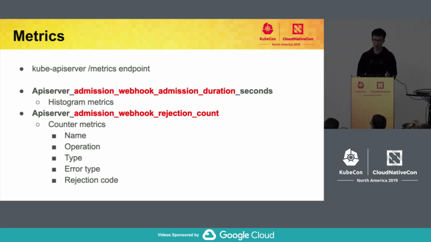The kube-apiserver serves Prometheus metrics on its /metrics endpoint, which reports data and status about itself. Among all the metrics reported, there are two metrics related to admission webhook invocations. One is called admission webhook admission duration, which is a histogram metric that tells you how long admission webhook invocations typically take. Another metric is called admission webhook rejection count, which is a counter metric that tells you how many rejections or webhook failures happened, grouped by the webhook name, the API request operation type, the type of the webhook itself, validating or mutating, the error type, basically the three categories we mentioned before, and the rejection code, which is reported here if a webhook did a valid HTTP status code rejection.